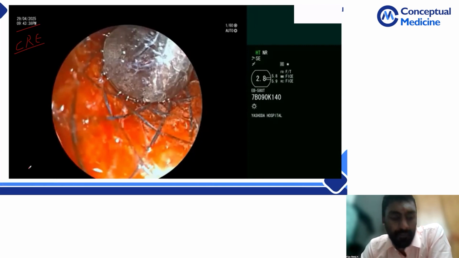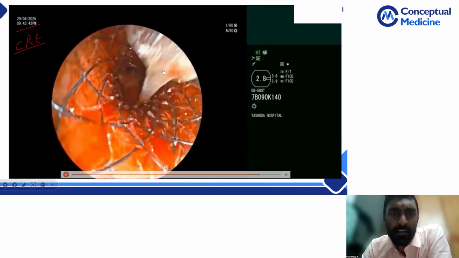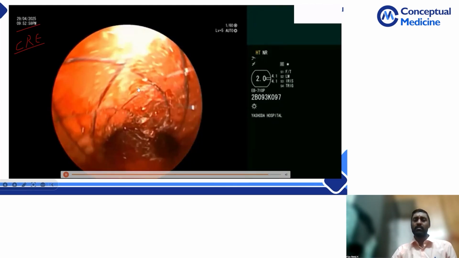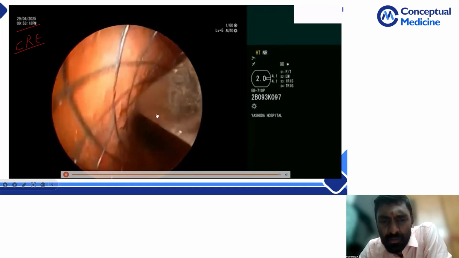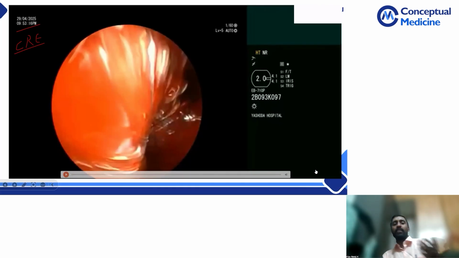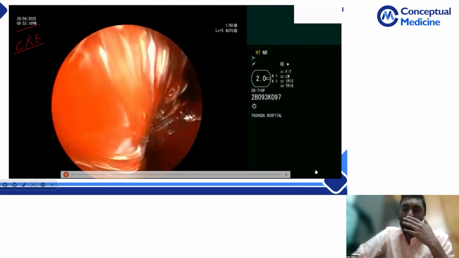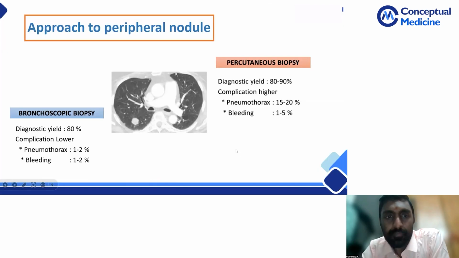So why are you going to use this? You are using it because the stent is not fully expanded, right? To open up the stent better, you are using the CRE balloon. Once the balloon is used and the stent is done, you have a completely clean trachea. So imagine a patient coming in with stridor, and you have removed this and put in this. The patient will have significant relief in his symptoms. So that is what is called tumor debulking. Okay, so these are the modalities that we had.